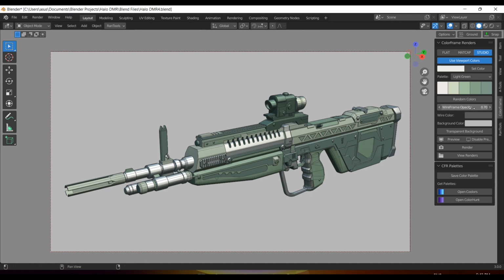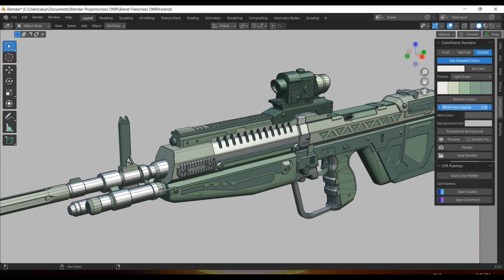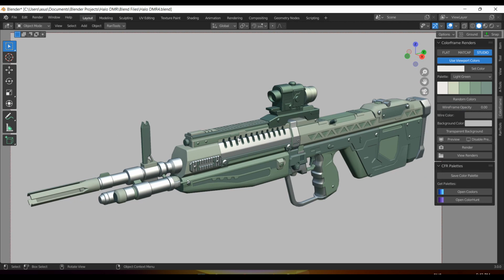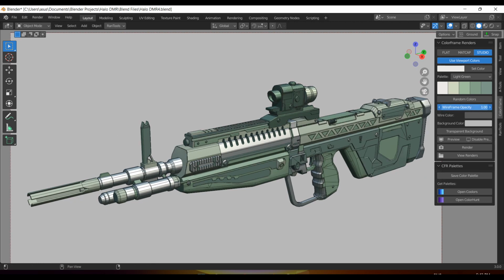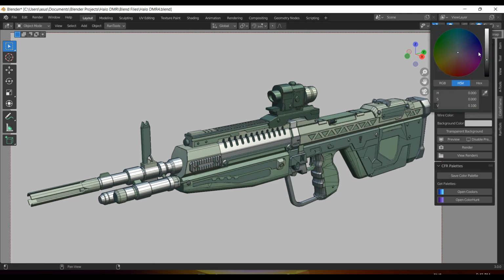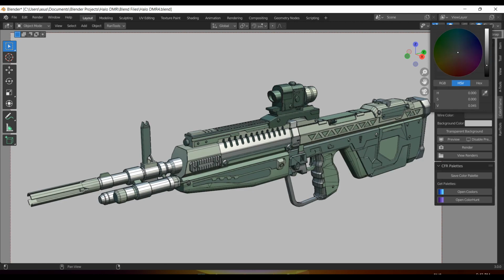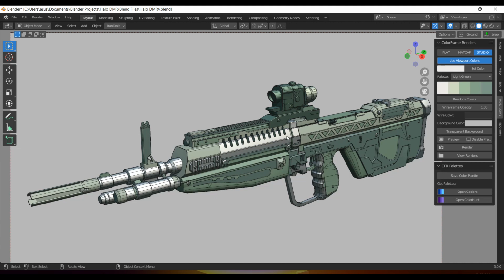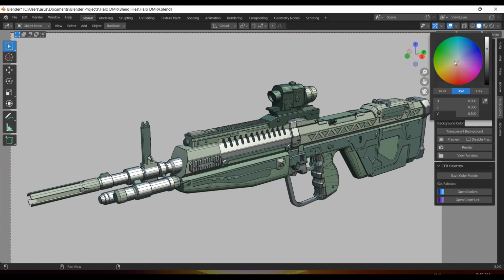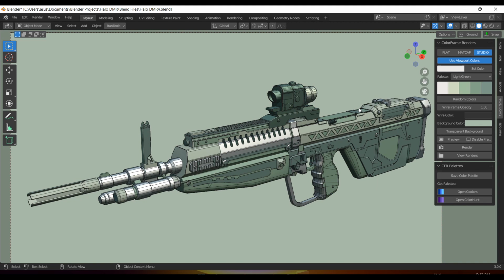Now let's change the wireframe opacity, let's increase it a little bit. You can also decrease it, and this also looks pretty good, but let's increase it back for this time. Let's also change the wireframe color. You can also go completely white or completely black, but I like to keep it somewhere here. And next let's change the background color and give it a slight tint of green. So let's do this, and now it's looking perfectly good.